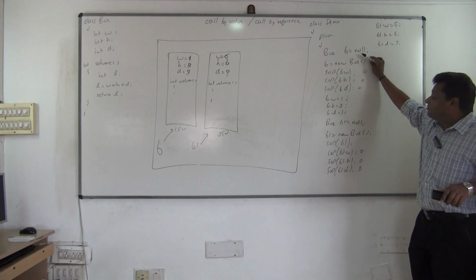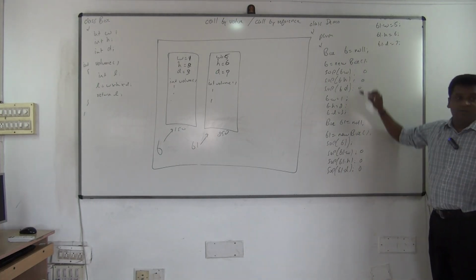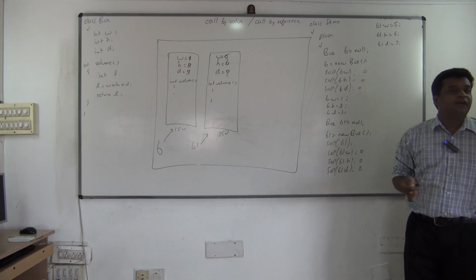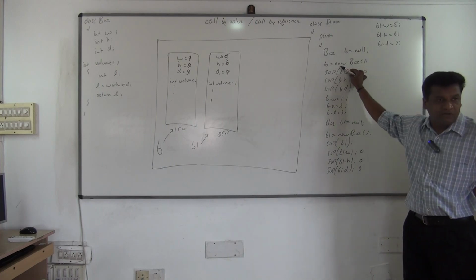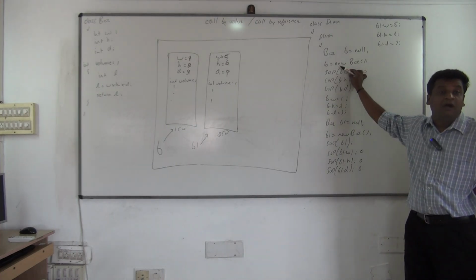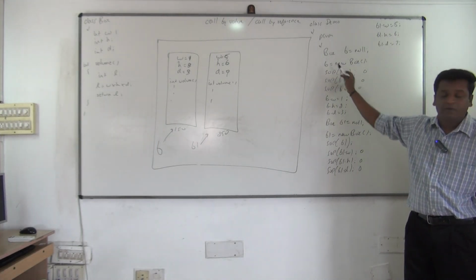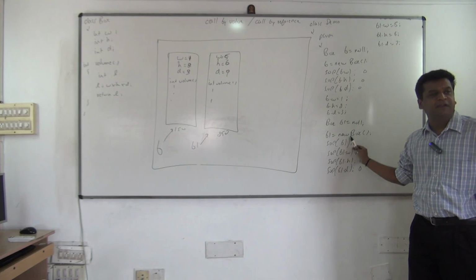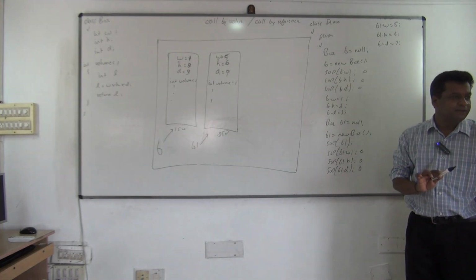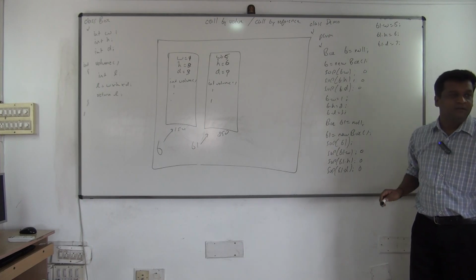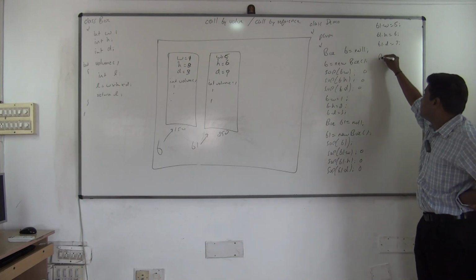See now, carefully observe, B and B1 were two variables. For these two reference variables, I gave a value. What type of value did I give? A reference value. How did I give the reference value? I allocated new memory and then gave the reference value. Agreed? Here also I allocated new memory and then gave the reference value. Agreed? This is how you assign the values to B and B1. Correct or wrong? Correct.